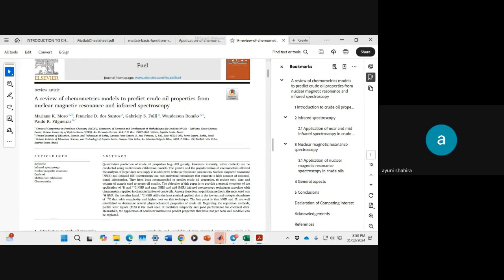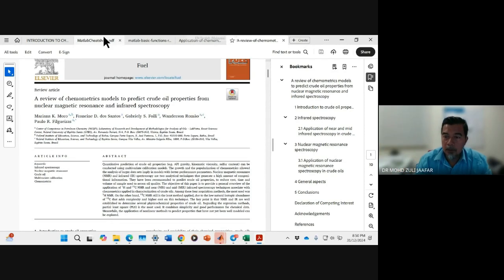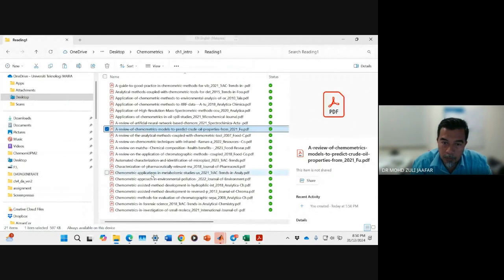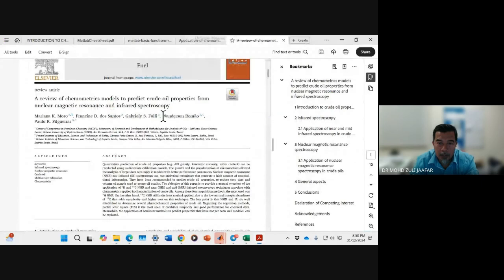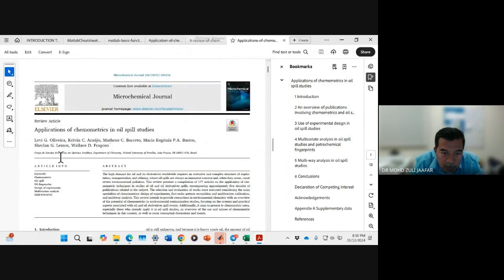Can I try, Doctor? All right, good. Ayuni? Okay, so basically, I'm just want to make sure my understanding is correct, lah, Doctor. Yeah. So basically, I'm referring to the paper. Wait, application of chemometrics in oil spill study. Yeah, okay, wait. Which one? Wait. Application of Chemometrics in what? oil spill study. This Yeah. one. Ha. Yeah, yeah, I will open it. Right. Okay. Review. Yeah, okay. Let Yeah. me check the author. I don't. I'm not familiar with this.